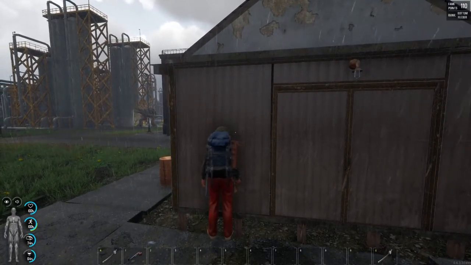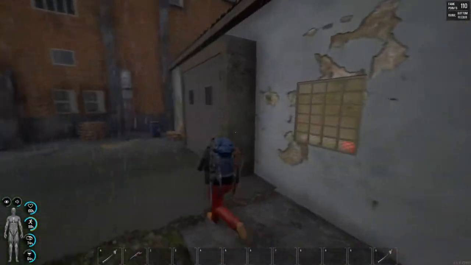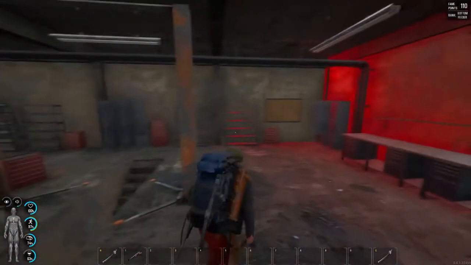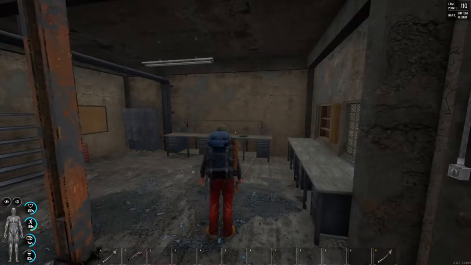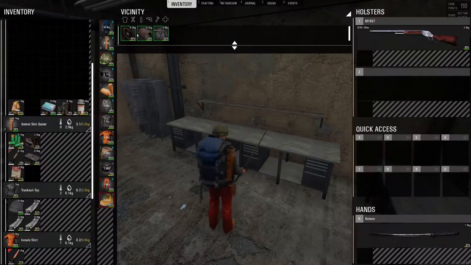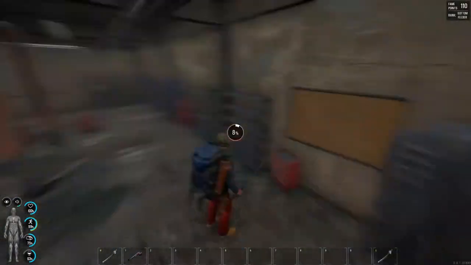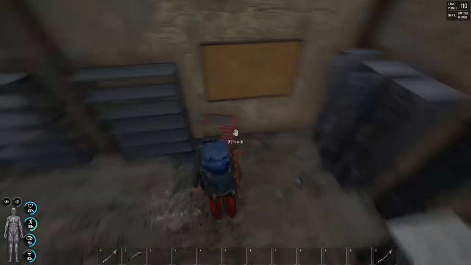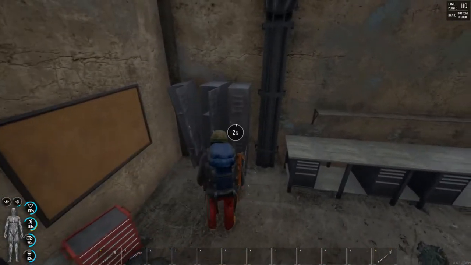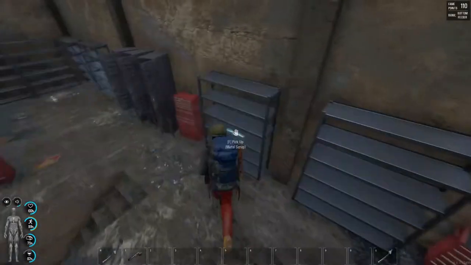And now there will be... Oh, actually there's a garage here. Why is that red? Did he hear me? Maybe he heard me. Garages are good for car parts. Wait. I want that. Give me it. Thank you. And batteries, which are always useful. That'll work.